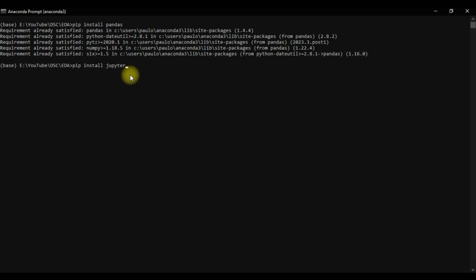You can use Jupyter, or you can also refer to Google Colab. Google Colab is also a good choice, because with Google Colab you are not going to install these libraries on your computer. But in the meantime you are going to use Jupyter because it's good to go.